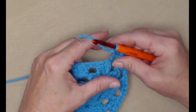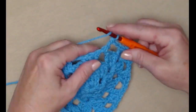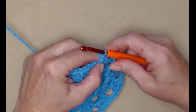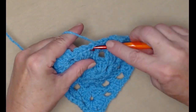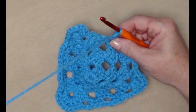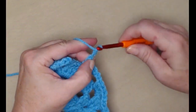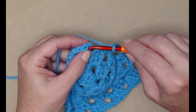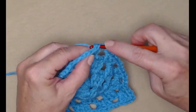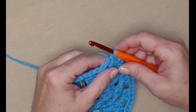And chain 2. Now we have our last side. We have 2 of those chain 2 spaces, so we'll stitch 3 double crochets, chain 2, 3 double crochets, 1, 2, and 3, and chain 2. And again, we're going to join to our chain 3 with a slip stitch in the 2 double crochets, and then slip stitch in the corner.